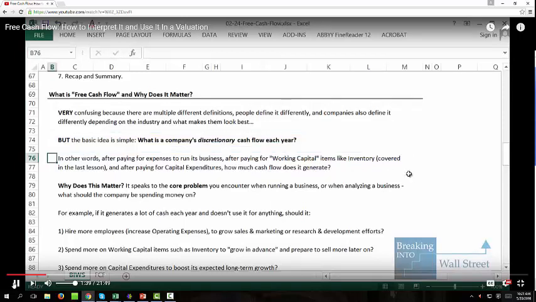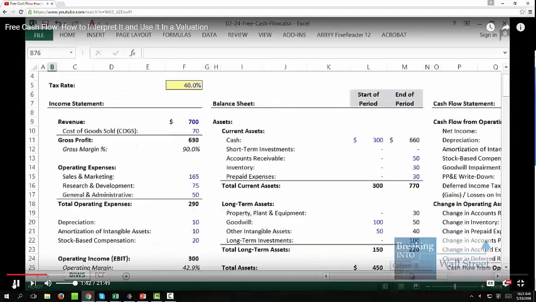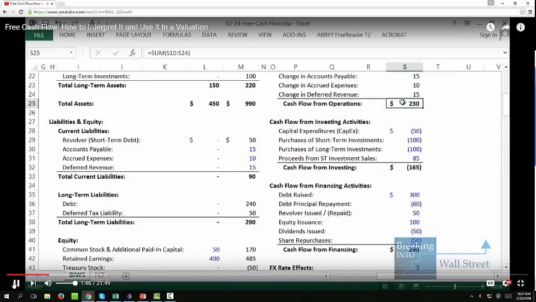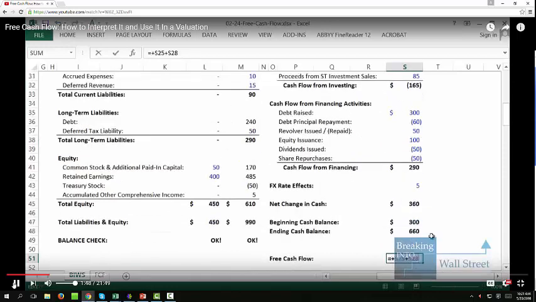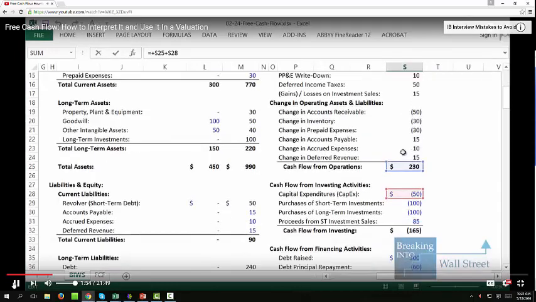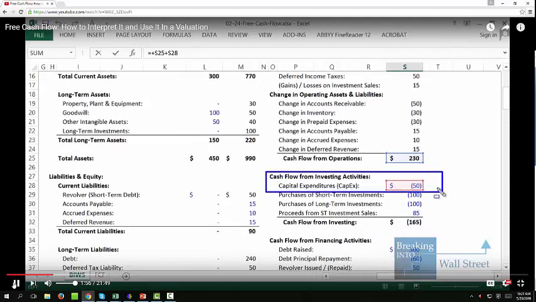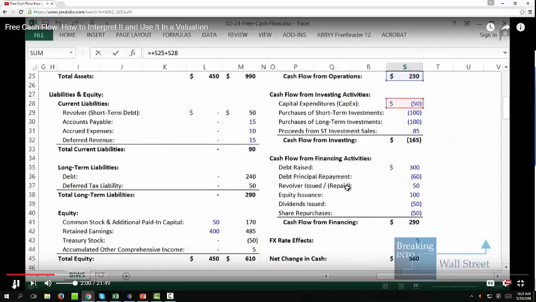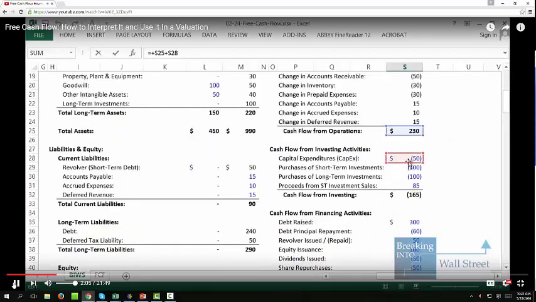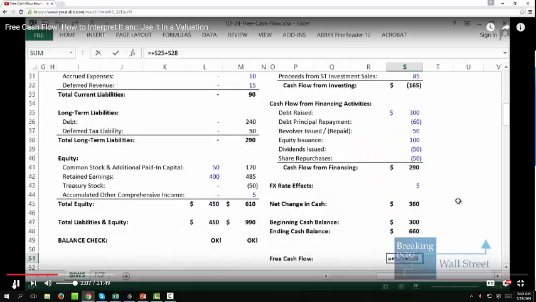So let's look at a quick example using these simple financial statements. One way to calculate it, and the definition that we're going to use in this lesson, you see it down here, is that we're taking the company's cash flow from operations here on their cash flow statement, and then we are simply subtracting capital expenditures. We are ignoring everything else in investing activities. We are ignoring everything else within financing activities down here. So we're only factoring in operational items and then capital expenditures. And you might already be wondering why we're doing that exactly. Why do you leave out all these other items?